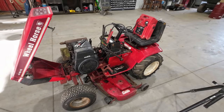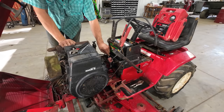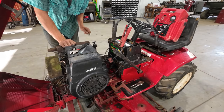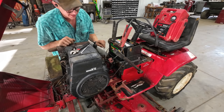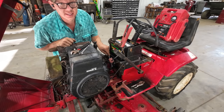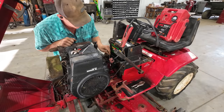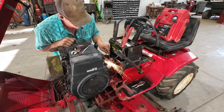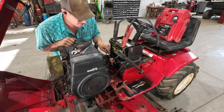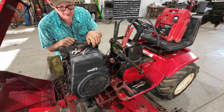Let's try to bypass it for now and just jump the solenoid and see what happens. Let's give her a go here. Contact! Sounds pretty darn good. Guys ready? Contact. Contact. Nice. Engine sounds pretty good.